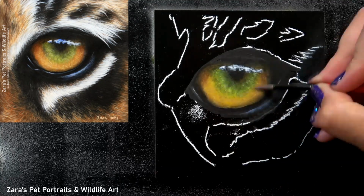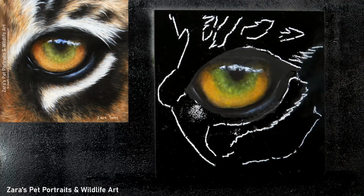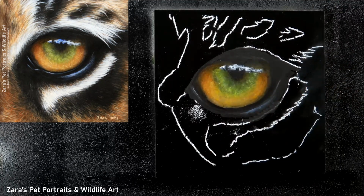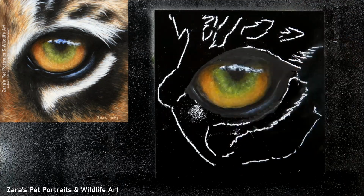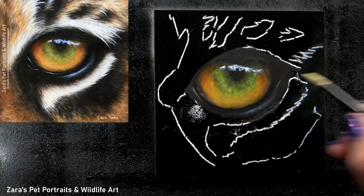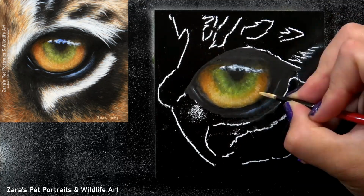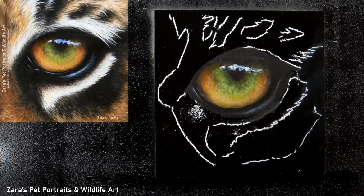Now here is an example of those glazes. Look at how much colour now is being brought into this iris. It's still not the right colour, but it's far more vibrant than it was a few moments ago. Now the wonderful thing about working with a glaze is, as I've mentioned, it takes out all of the stress about worrying about the colour and then the value, the light or the dark mixture, all at the same time. You can focus on your lights and your darks and then you can really focus on colour separately. You haven't got to do it all at the same time.